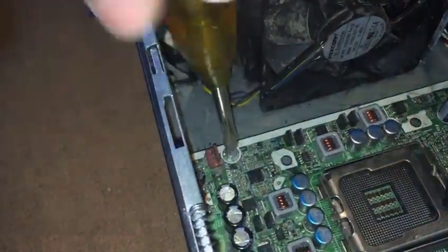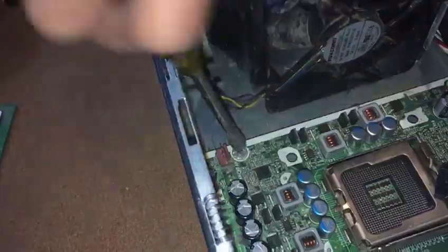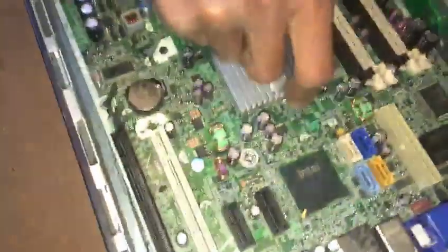That was the wrong way. You think I'd know? Is this even in the right place? So, first of all, make sure your motherboard's in the right place.